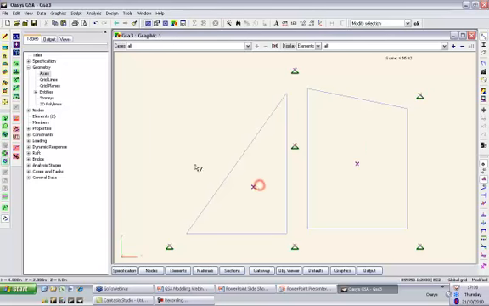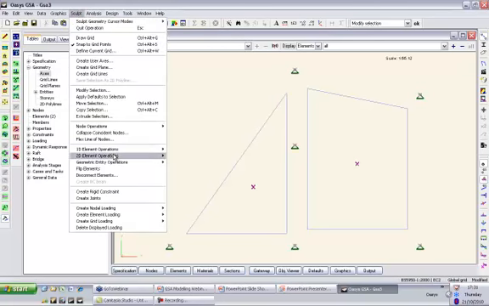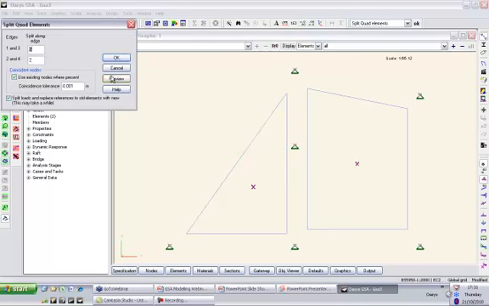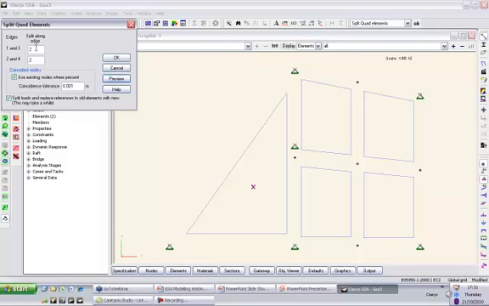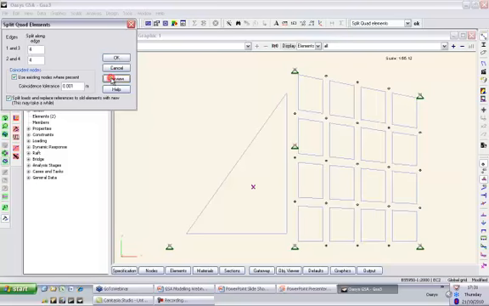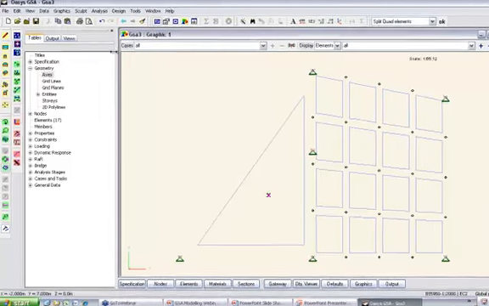Now, elements. If we select all these elements, under the Edit menu, we can split them down into smaller pieces. So quad, for example, gives me an error because I'm trying to split a triangle as well, but that's okay. Might be 2 by 2, 3 by 2. Oh, let's make it 4 by 4. That'd be alright. That node's not joining up, but never mind. I shall come back to that one. And likewise, I can split that triangle down as well.